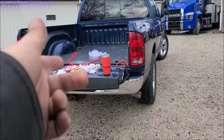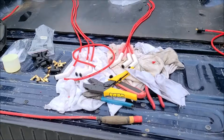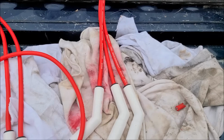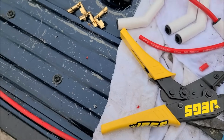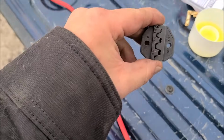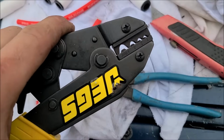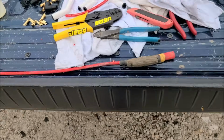The Jigs plug wire assembly tool is, don't buy the big kit here because they don't come with the right crimping dies for these 8mm wires. They ain't nothing special. We looked at all the jaws. These just destroy the plug wires. And these actually look like spark plug wire crimping jaws right here. And these are the only other set in here that even look anything like anything. And those completely obliterated one of them, and the other ones failed slightly.